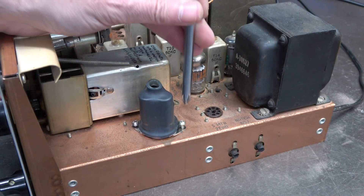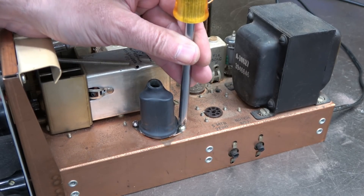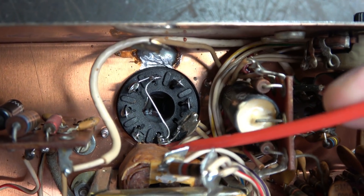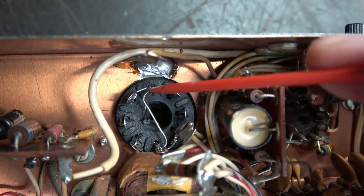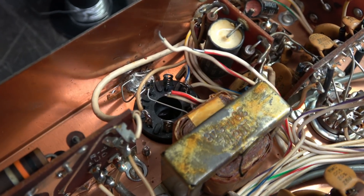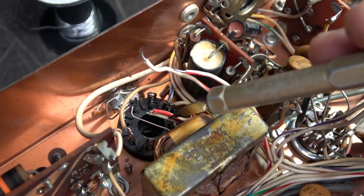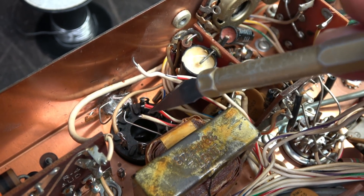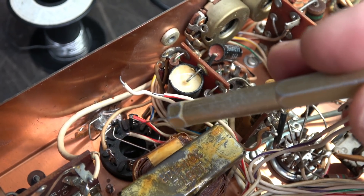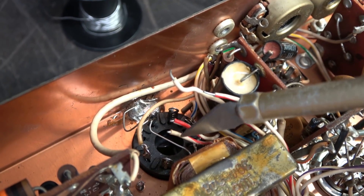The cap is in place, and I made sure these little self-tapping screws would not interfere with anything underneath. As I stated earlier, this is a very tight fit — you can see the new cap is right up against that transformer. Those are the ground leads there and there, so we need to put a ground runner first from here over to here, and then we simply connect the four wires back up. I've got a couple of the wires reconnected — the blue ones are in place. There are four red wires that go on one terminal, and there are some very small pigtails in here. I strip these using an exacto knife — just hold the wire with some long nose pliers, nick the insulation, pull it off, and get them in there. Remember, this is probably the last time you'll ever have to do this, so take your time and be careful.